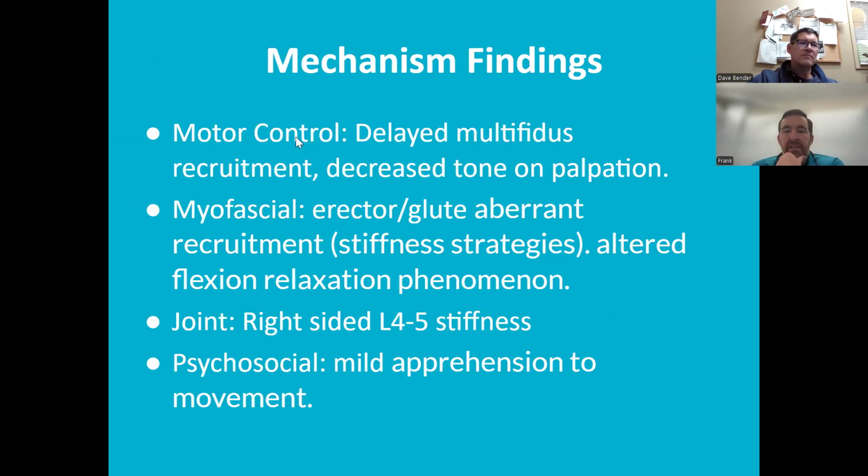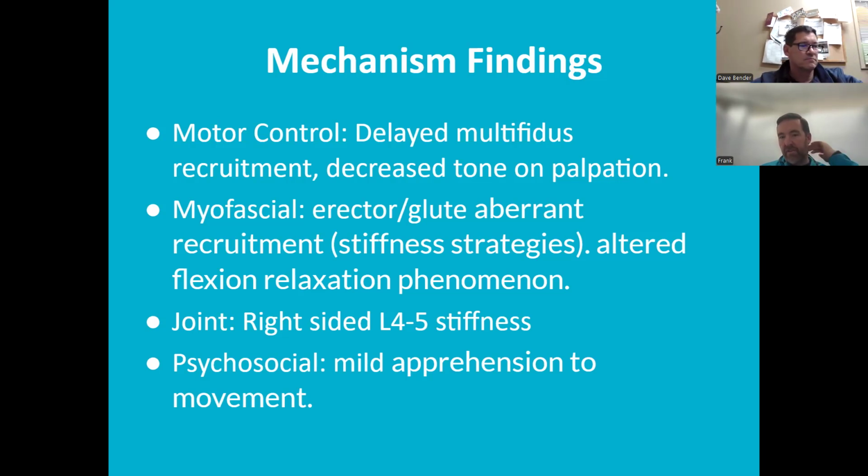So getting back to our case here, we've done a little bit of an assessment. We see with motor control that he has delayed multifidus recruitment and decreased tone on palpation. Oftentimes you can feel an asymmetry side to side as you palpate the multifidus. You can see this increased erector and glute recruitment, these stiffness strategies.